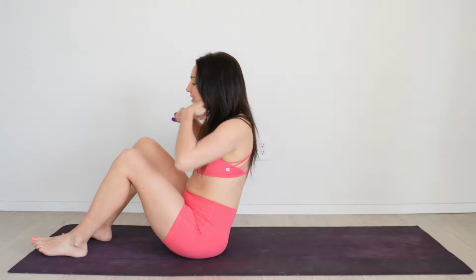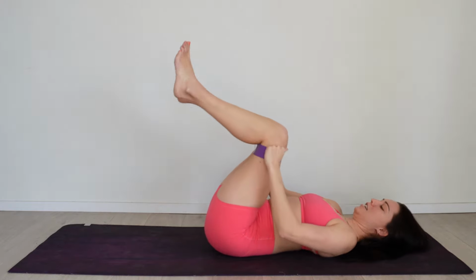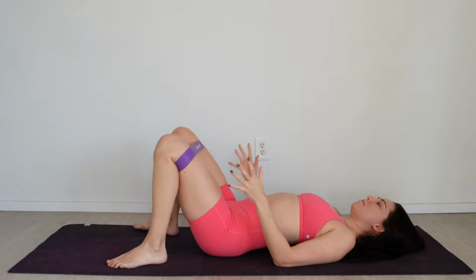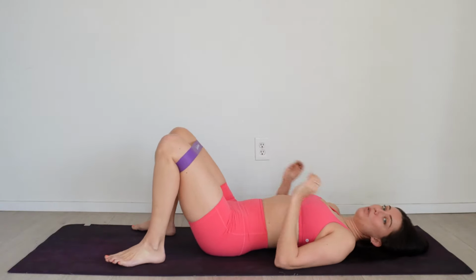Remembering this is a glute focused workout, we're gonna be lying down on our backs to get started. So if you do have a band, let's pop it around the knees. We're gonna do two exercises to start and we're gonna repeat it twice. We're just gonna try keep it going without stopping much. The first exercise we're gonna be doing is a glute bridge.